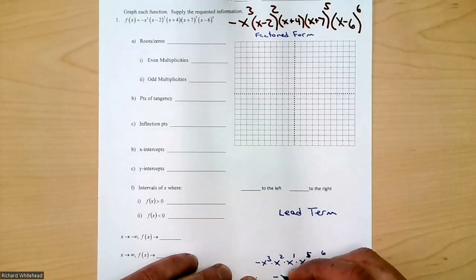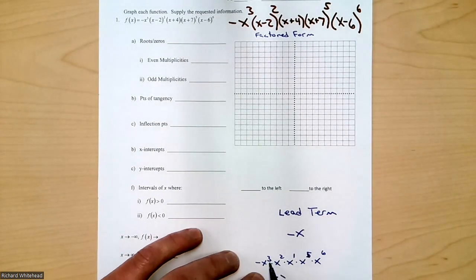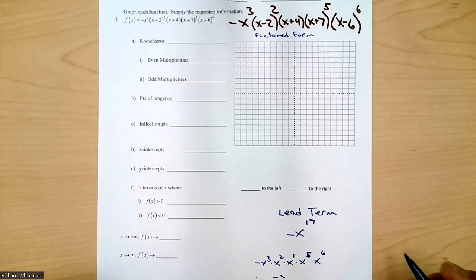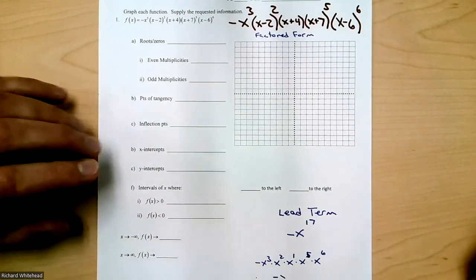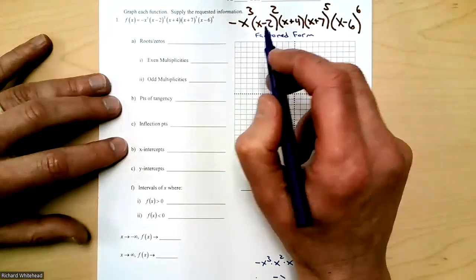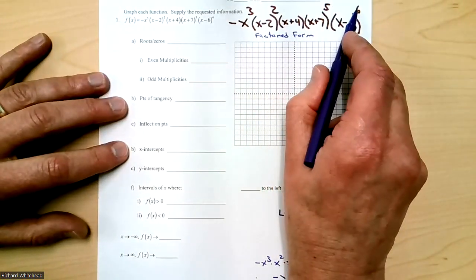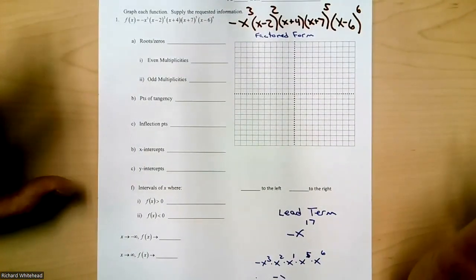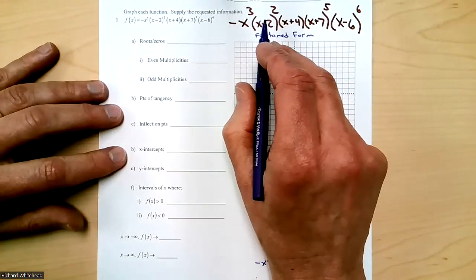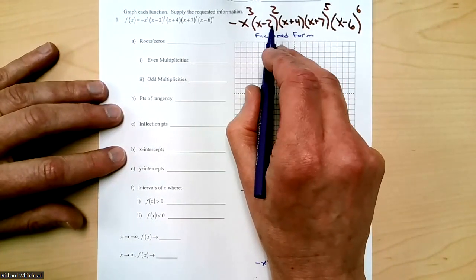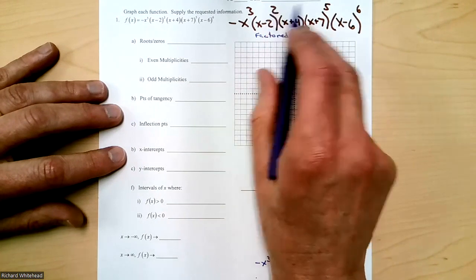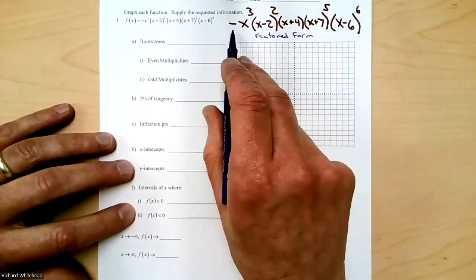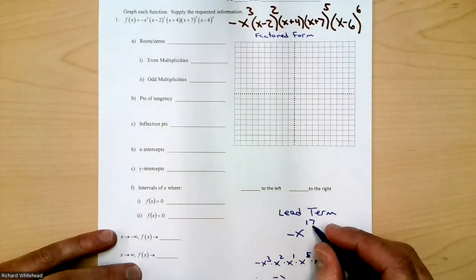So if I multiplied all this out, I'd get negative x to the 5, 10, 11, 17. Did I do that right? 11, 12, 15, 17. So I'd get negative x to the 17th. That's an easy shortcut: add up all the exponents, and if there's a negative out front, it's going to be negative. You have to be careful that you don't have a factor like 2 minus x, because then you'd have to worry about whether it's negative or positive based on odd or even powers. But basically, the shortcut is to add up those powers. It's negative out front, so negative odd.